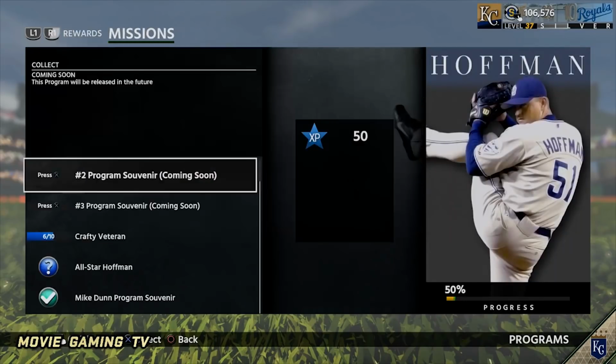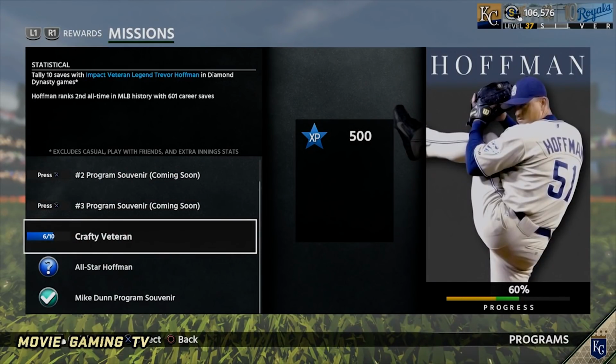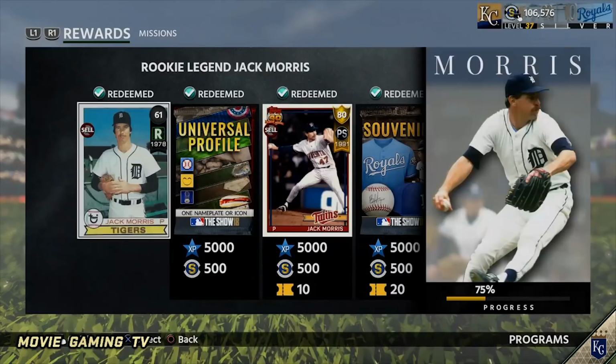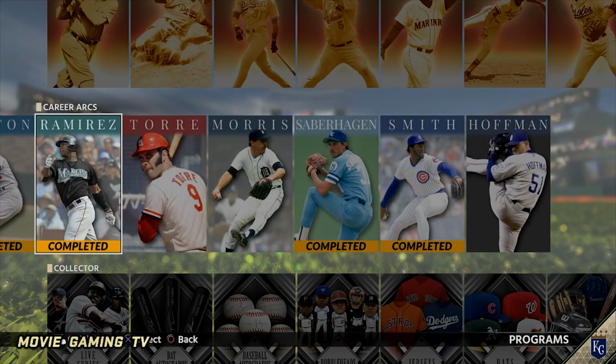And so I'm almost done with Hoffman. He'll be done very soon as I'm going through Conquest Extreme. He only needs 4 more saves. Lee Smith I have all the way done. This Saberhagen all the way done. This Jack Morris, I just have to finish up this and then he'll be done. That's going to take a little bit of time. Joe Torre, I just need the doubles. I'm about halfway done with him.